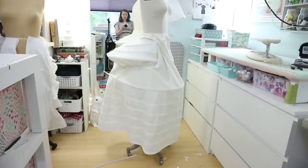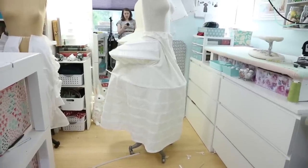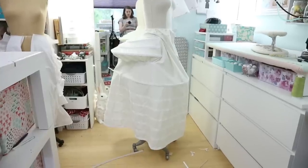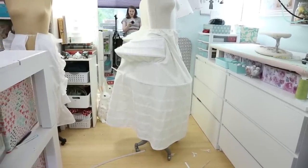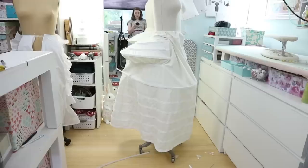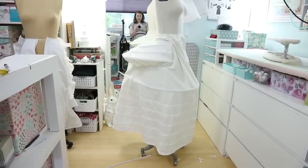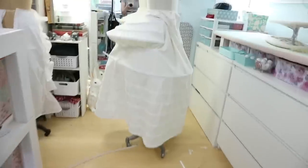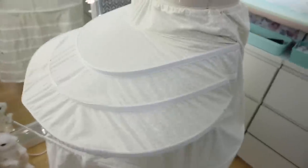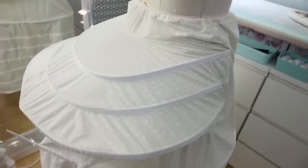Number one is that the boning is very, very difficult to get through the channels, because the channels are like a millimeter larger than the bone itself. So it is a struggle and it hurts your hands trying to feed it through the channels. My fingers were really sore last night, so I called it quits pretty early. It was also a pain to get those bones through those tiny, curved channels, but I managed to do that.